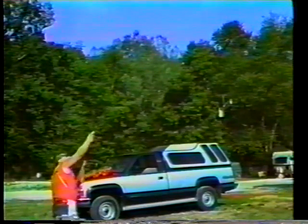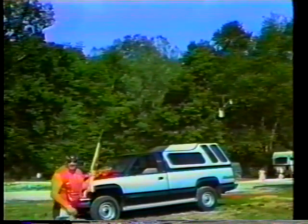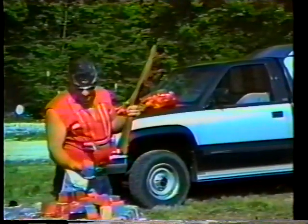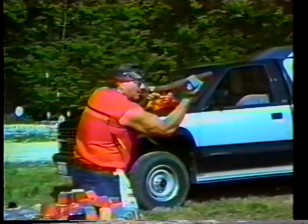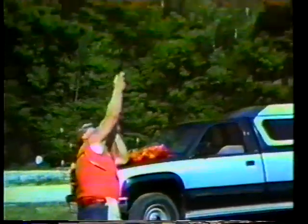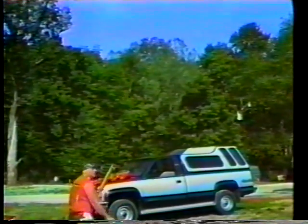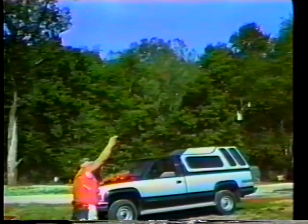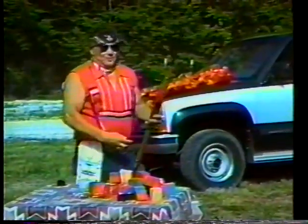Well, welcome to Chief AJ's Fast and Fancy Rifle Shooting. At the turn of the century, when a young person got a .22 rifle, the way they taught him to shoot was with these wooden blocks. Sometimes they had glass balls, but wooden blocks were easier to get. And they didn't tell him to put that on a fence post, to hold the rifle up there and shut one eye and strain at it, but they taught him to just take that block and throw it up and hit it. This is one of the best ways to learn to shoot. There's three ways to learn to be a good shot, and that is shooting, shooting, and more shooting. We'll get warmed up here a little bit more.